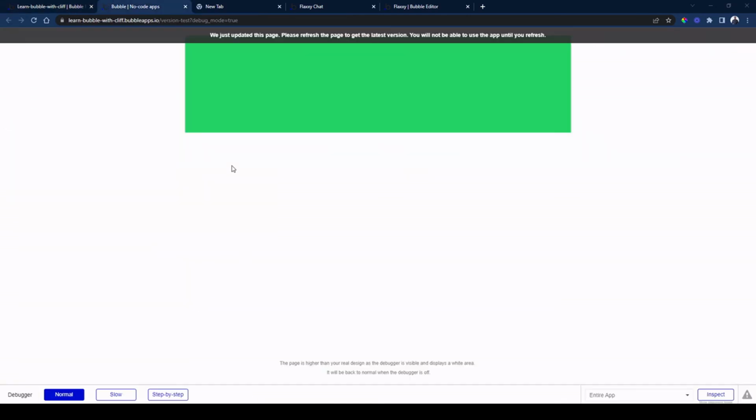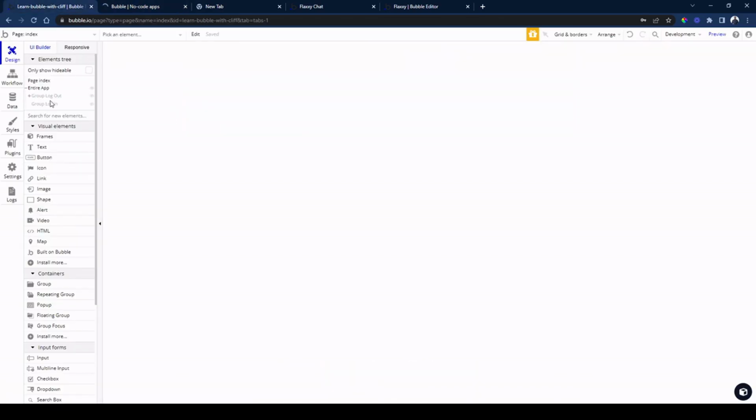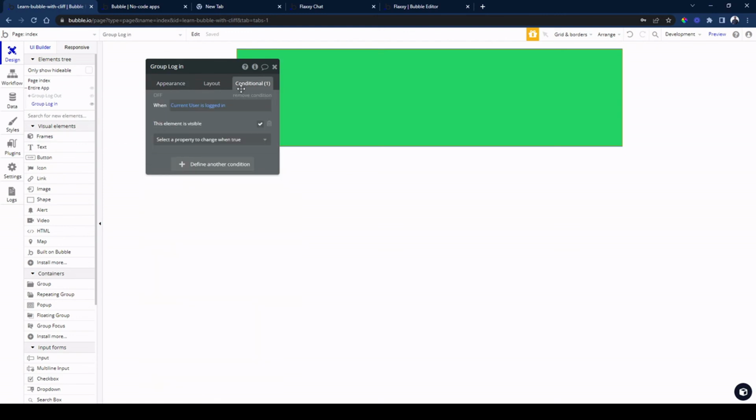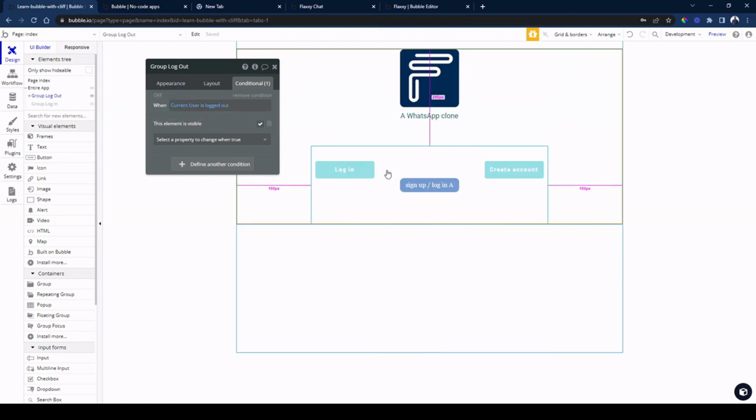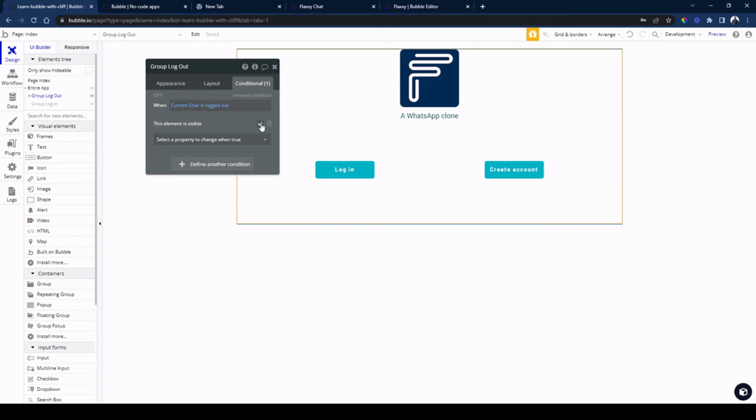The reason why we saw this page as soon as we logged in was because of these two groups and the conditions that we gave to the groups. Remember at the beginning when we were setting up the page, we had this group to show only when the user is logged in, and we had this one to show only when the user is logged out.